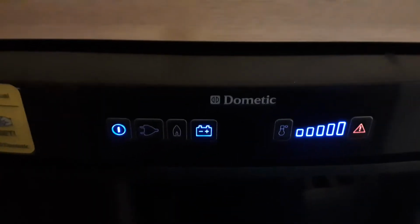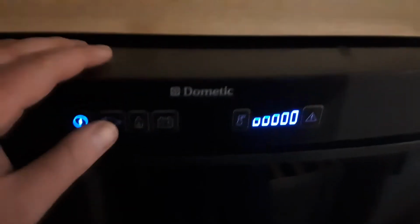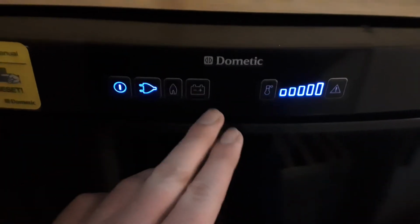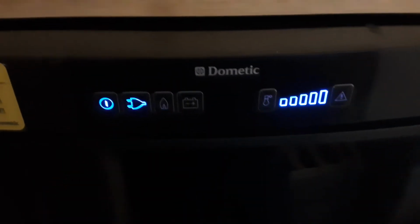12 volt when you're towing down the road, so you can use the fridge as a cool box. Again, at the moment we're not connected to a car, so unfortunately we can't show you that working fully. But if it isn't working on 12 volt, as you can see, it will flash the symbols up just here.